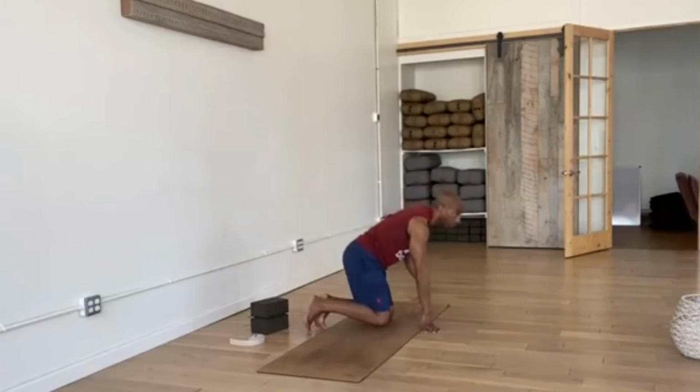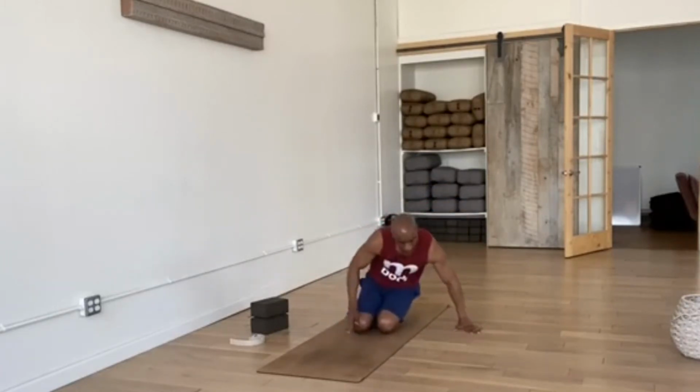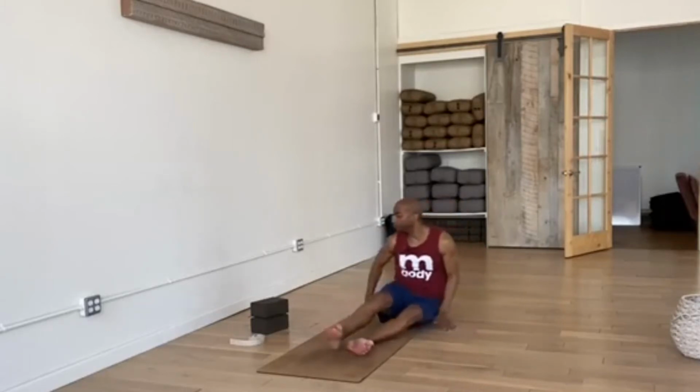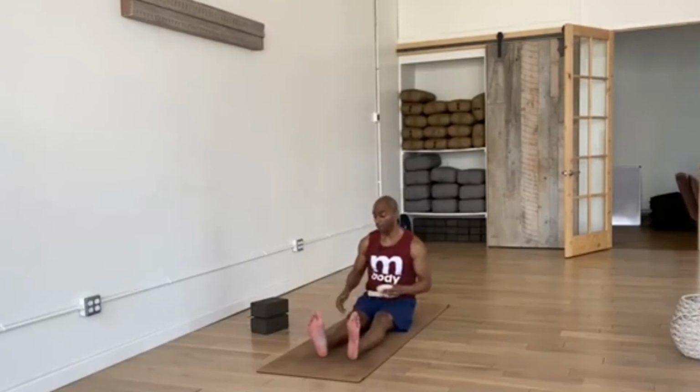Come back to the earth, so kneel down. We're going to take a seat. Swing the legs around to the front. Here you might want to use your strap. We're going to do a seated forward fold. Here, you're welcome to use your strap.